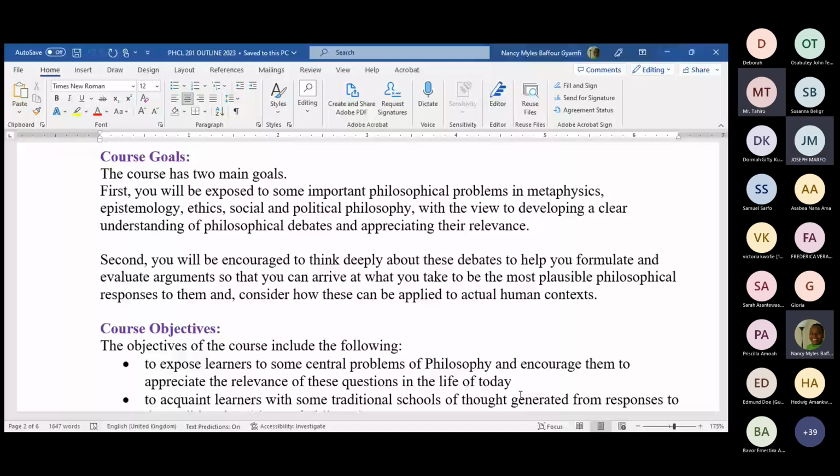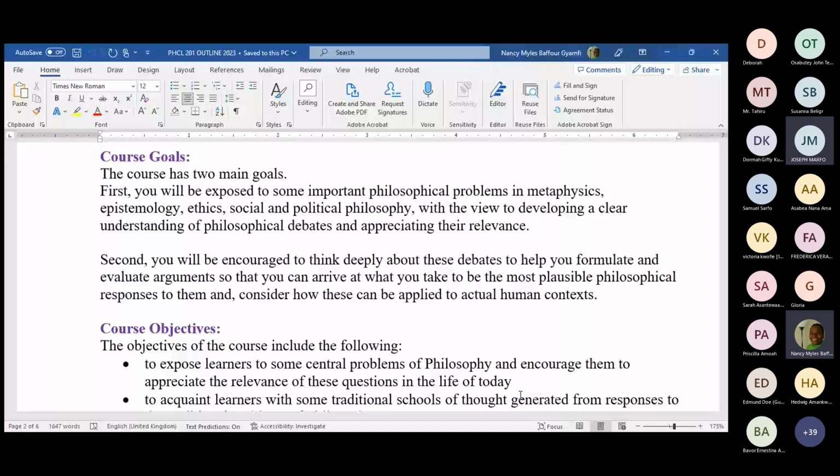Second, you will be encouraged to think critically about this debate to help you formulate and evaluate arguments so that you can arrive at what you take to be most plausible philosophical responses to them and consider how these can be applied to actual human context.